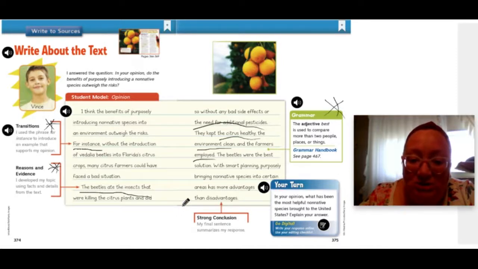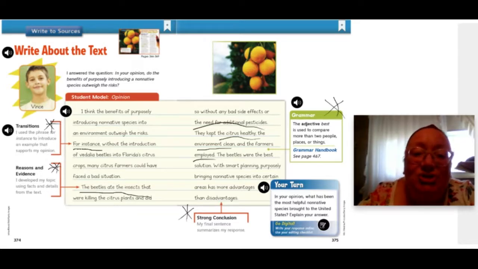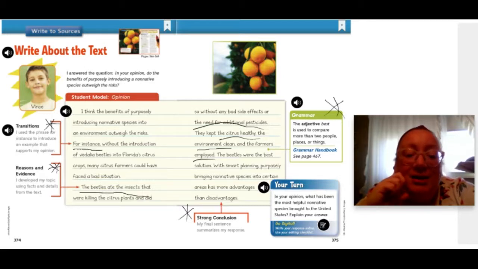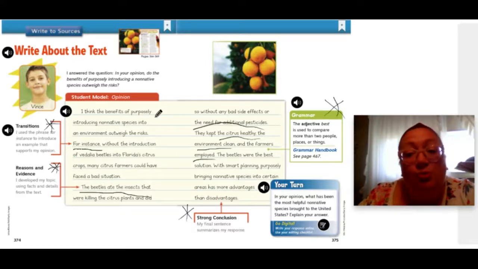And then we are also, if you look down here, going to put a strong conclusion. Now, Miss Shallow always talks about this as a drop the mic moment. So this is your chance to drop the mic. You're going to restate your opinion nice and strong so that the reader is well aware this is what I mean, okay? So again, we state our opinion in the beginning so that the reader is well aware of what they're going to read. We set a purpose, and then the reader is also going to get a reminder at the end of what they're reading that this is your opinion.